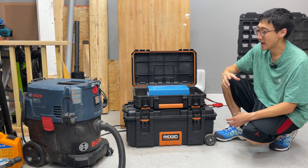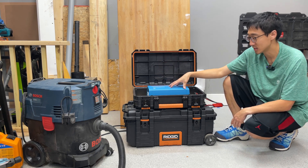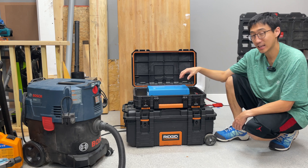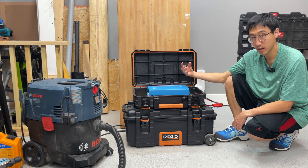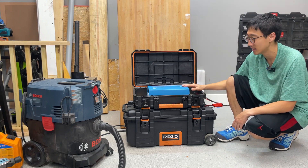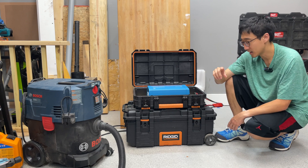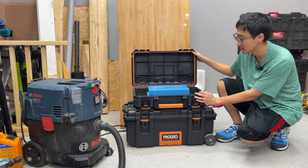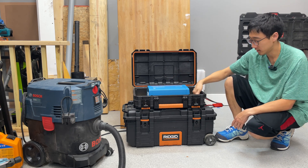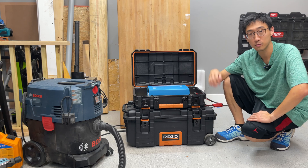If I had any recommendation for Victron, it would be to make a 48 volt 2000 VA Phoenix inverter, because there are a handful of tools this unit won't run — like a compressor, it can start it but can't keep it powered. A 2000 VA version, even if a tad bit wider, would be perfect. One important note: I purposely designed it so you have to keep it open to have the power cord plugged in, because you do not want to run this in a closed enclosure — it will overheat. Hope this helped, let us know if you have questions, have a great day!